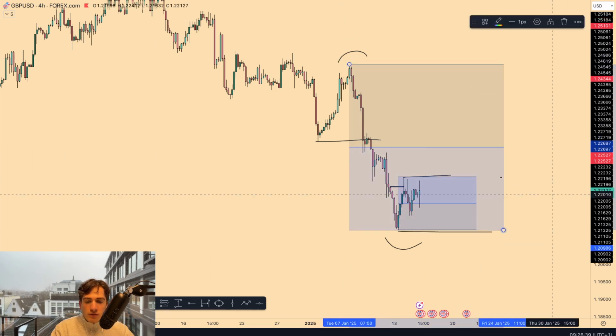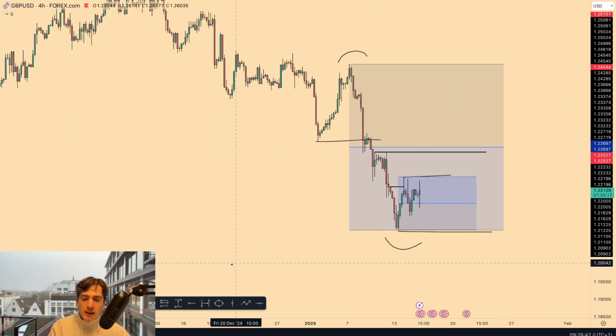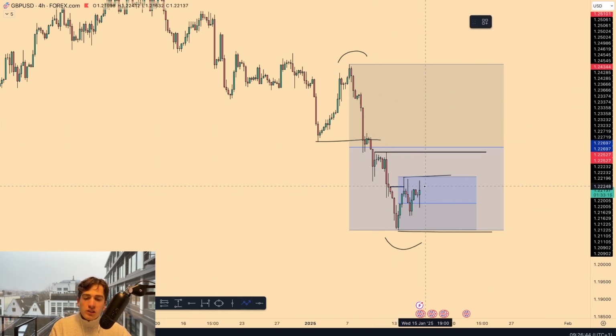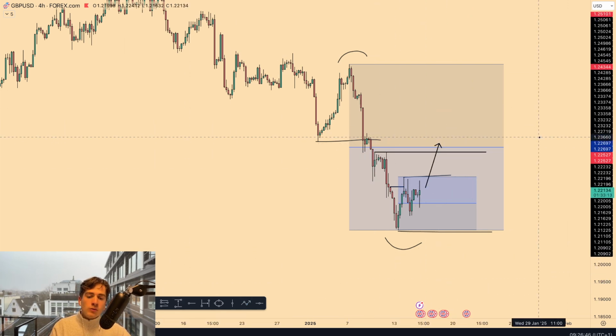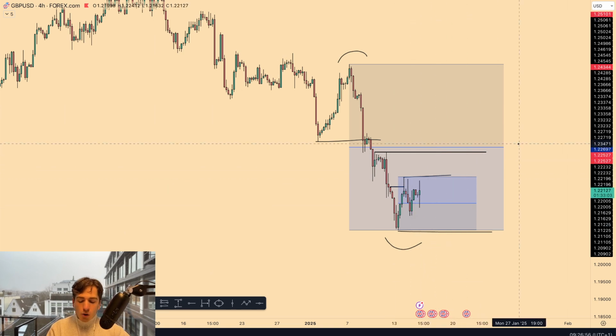If we just draw in the fib, then obviously where do we have liquidity? We have liquidity above this high over here. So preferably today I would see a further upside movement on pound dollar. That is preferable, but if we do push down lower and break that black line, that is the moment that I'll be looking for shorts again. But for now, it does seem more like GBP wants to head up higher.